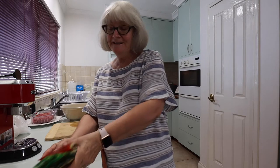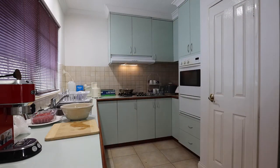Right. So we've got lots of nice herbs. Probably what you want are the kitchen lights.